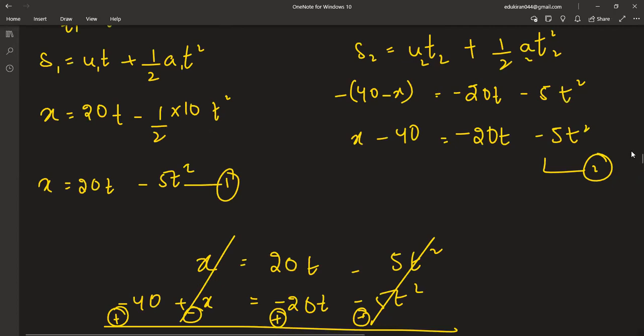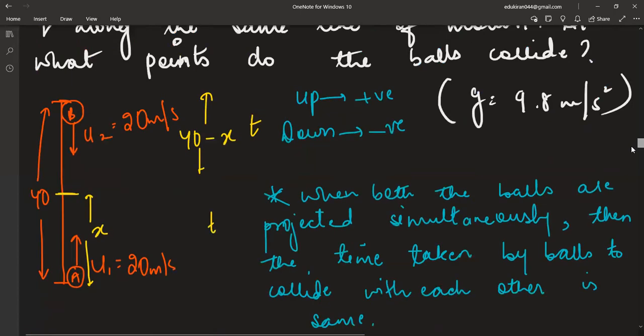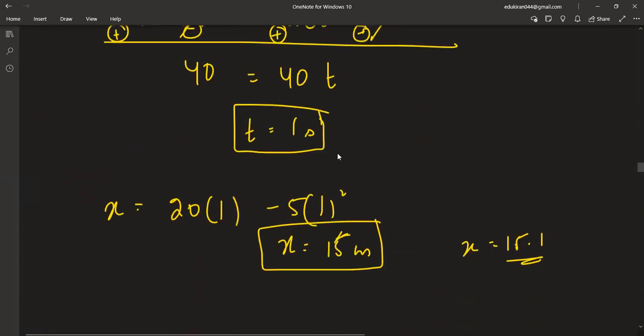But in your exam, if it is specially mentioned as 9.8 in the question, we cannot take it as 10. It's just that in our class the calculations will be very lengthy and we'll not be able to reach the final answer. That's why I just rounded it off and took it as 10. So the answer will not be 15 exactly.